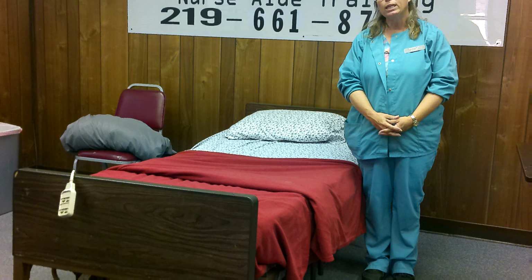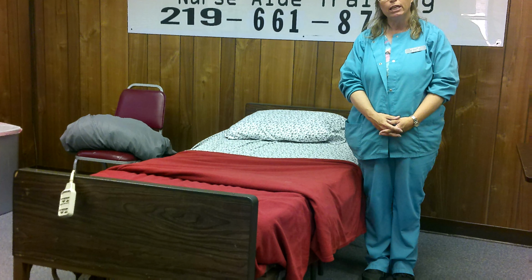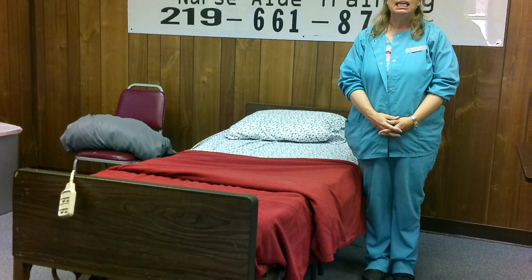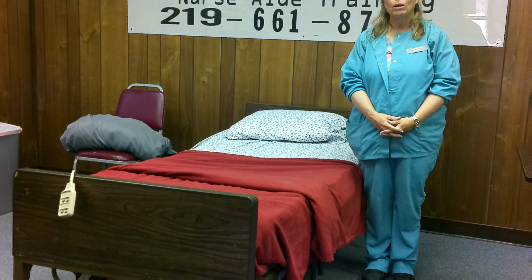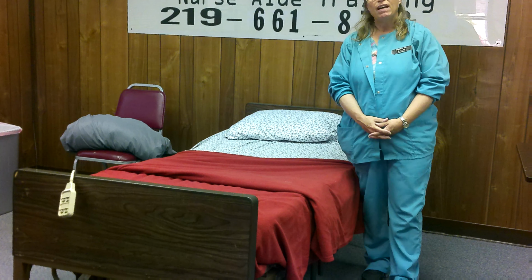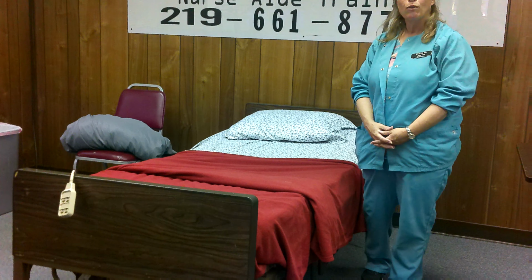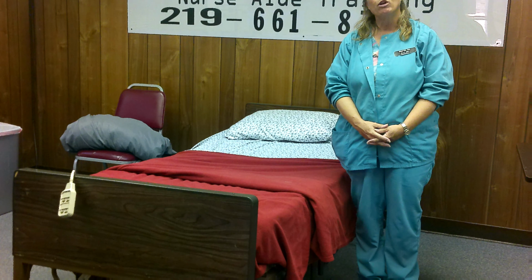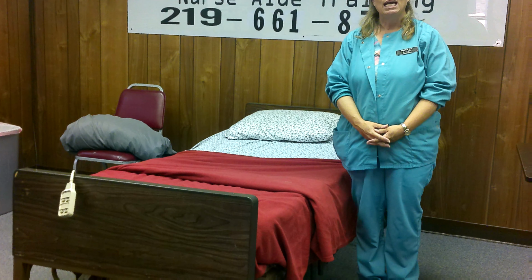B, make sure the bed is in the lowest position. C, make sure they have their call light and water within reach. D, ask them if there's anything else they need. And E, everybody likes a thank you, so thank your resident. F and G, find and gather your supplies, clean them to company or facility policy. H, ask them how they want their curtains, open or closed. And then I, your way out the door.